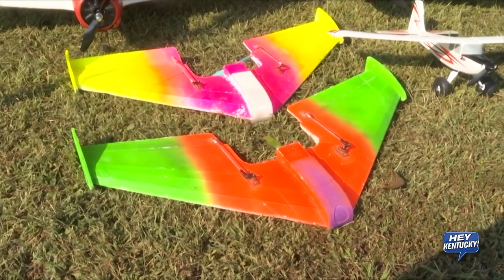The airframe costs about $2 to make because it's Dollar Tree foam board, and the electronics run about 30 bucks. It can be an expensive hobby, so it's kind of like gambling. You can't afford to wreck, and you can't afford to fly, because all of these... You hear that, Drew? That's right. I mean, all these planes have expiration dates. They're not stamped on it, but they're all going to go down at some point.